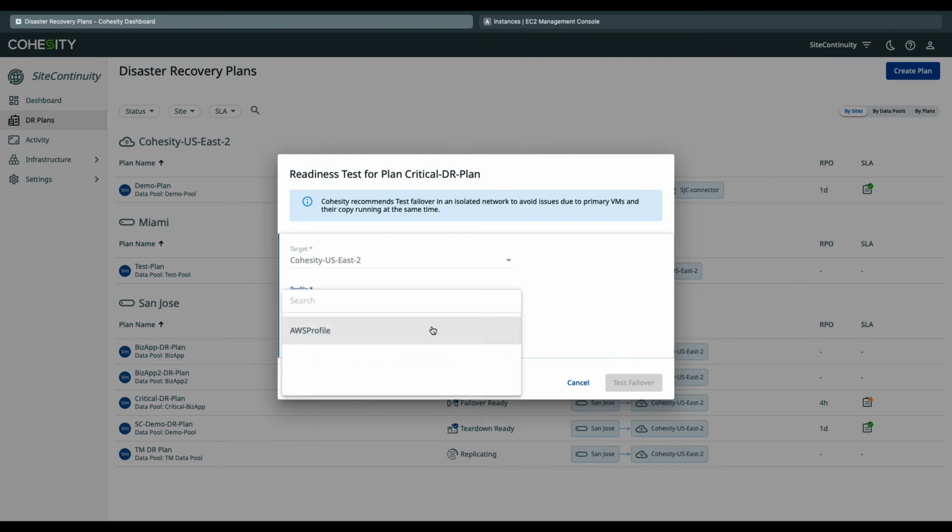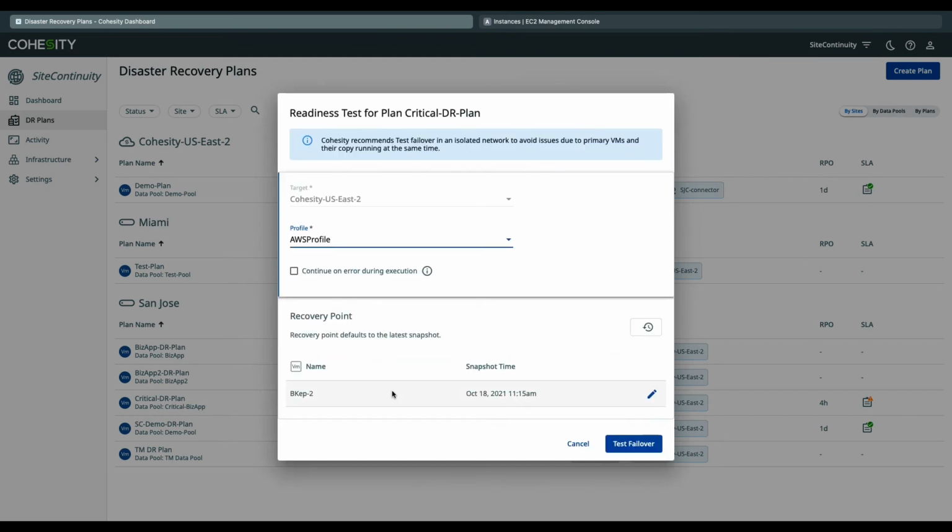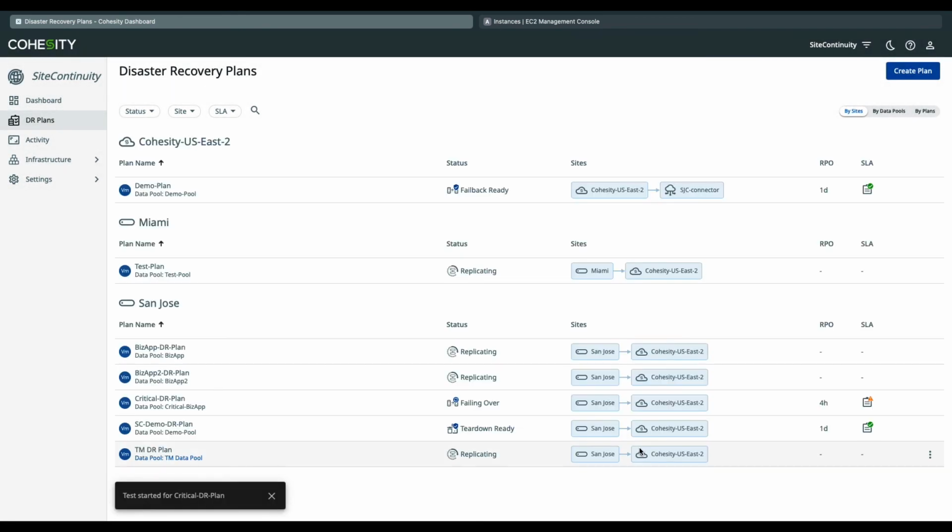You should be testing your failovers. And you can also choose your recovery point. For every snapshot taken, you would get more to choose from in this list. I'm going to leave my recovery point, and I'm going to do a test failover. So now you can see that the failover is running, and this is going to take a little bit of time. There are 2 other things that I want to show you.